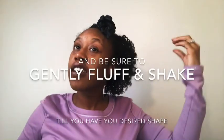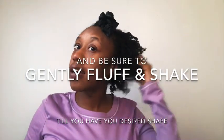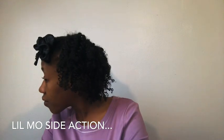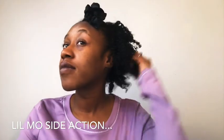Especially once you get to the top, that's the hair that everybody sees. So you want to be super gentle with that hair. And don't force it to separate where it doesn't want to. And you shake it out a little bit. Is this side all separated, fluffed, and shaken? And I missed a spot. And we about to get on to the next side, baby.